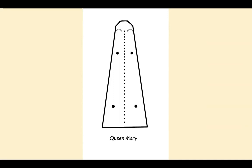Now, if your harp happens to be modeled after one of the historical instruments, like, for example, the Queen Mary I'm showing here, write that down on your sketch as a reference. If your harp isn't modeled after any particular historical harp, you can write down whether it's a low-headed or a high-headed style. And that's, by the way, for those of you who have a metal-strung harp, a wire-strung harp.